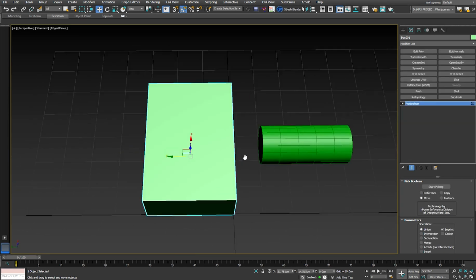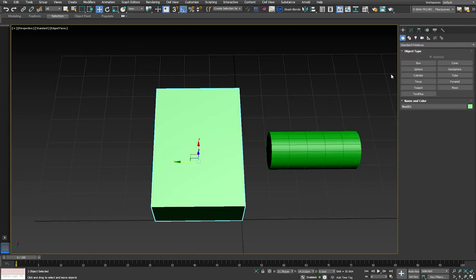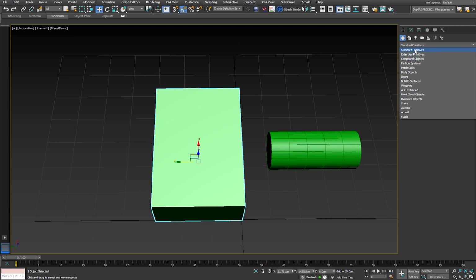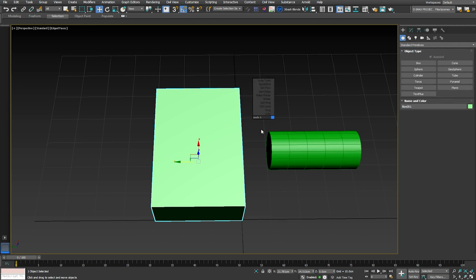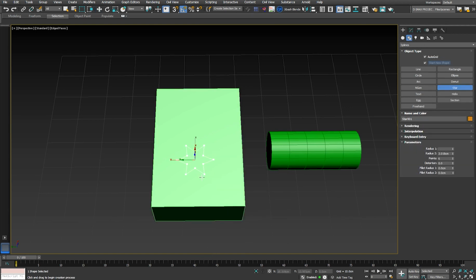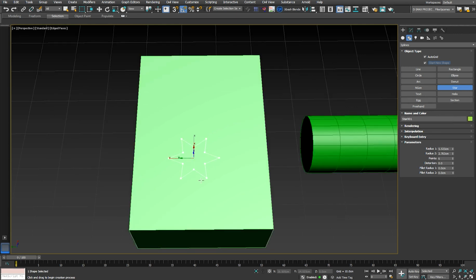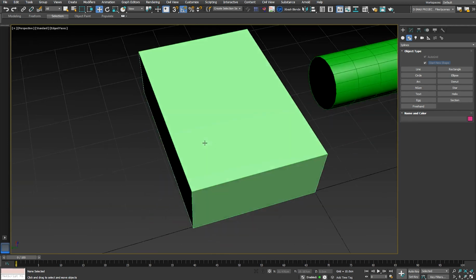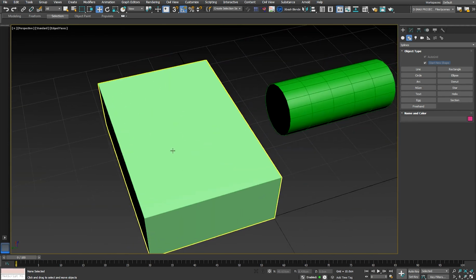For example, I can select my box in here, and let's go to the standard parameters. Let's create an object. For example, let's create a star like that. Create a simple star, and I want only the outline edges or faces of this star to appear on top of my box.